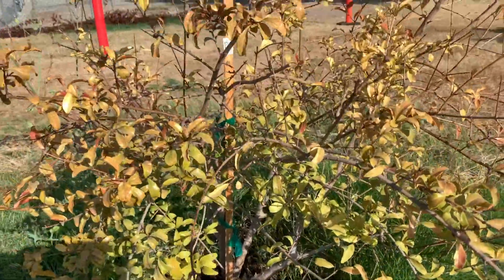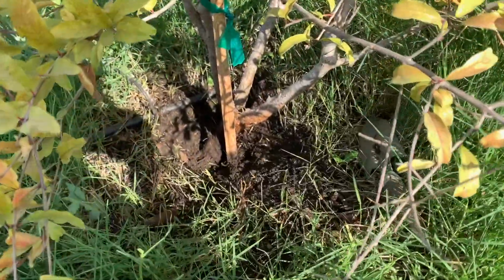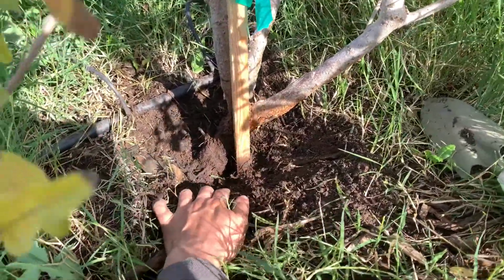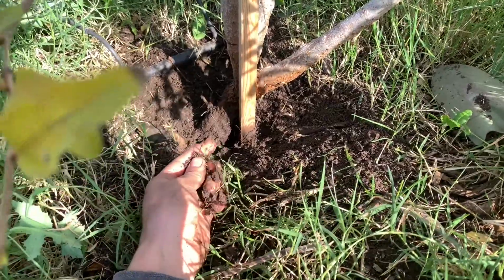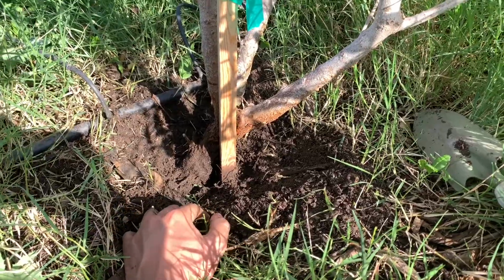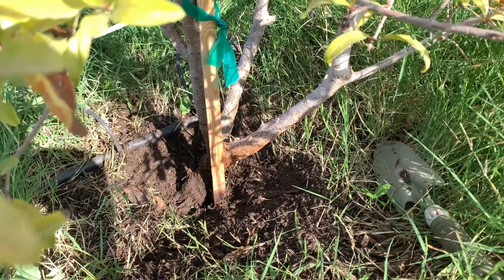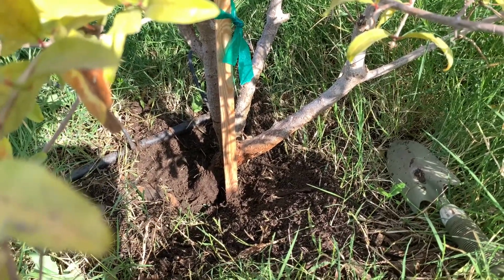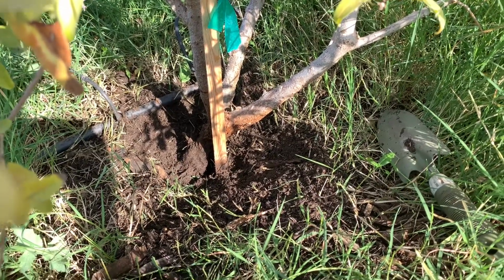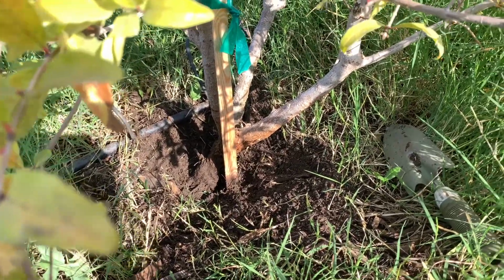So I'm here at my baby pomegranate tree. I've already assessed that the soil is too wet. All I did to test that was stick my fingers down into the soil, and I can feel it's almost like mud. And I know that pomegranate trees do not like that. They like well-drained soil because they're a classic Mediterranean plant. So first thing I did was pull all the weeds away from the plant to help get some sun into the root ball. I also turned the drippers closed a little bit more so not as much water will be produced.